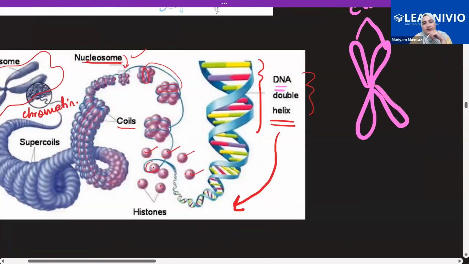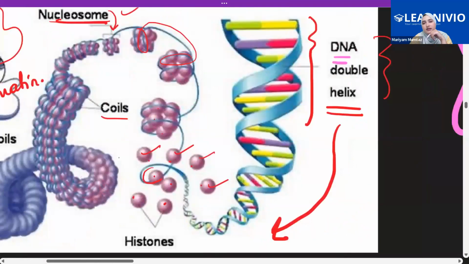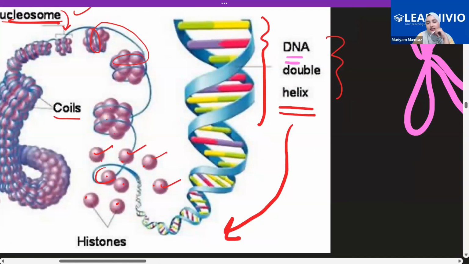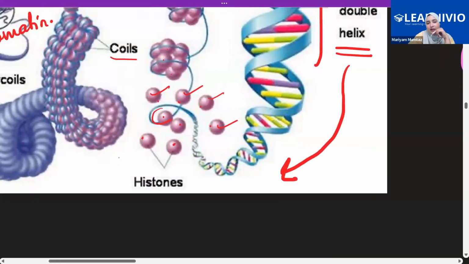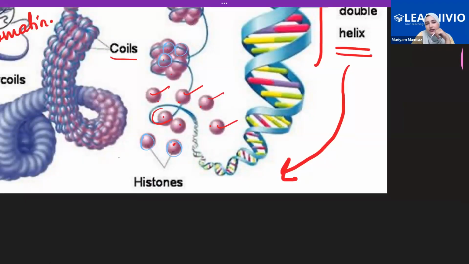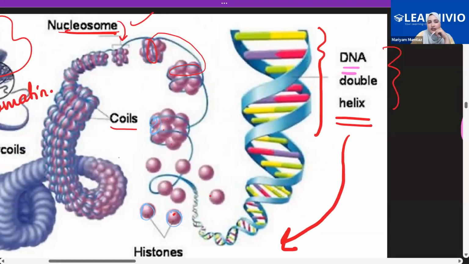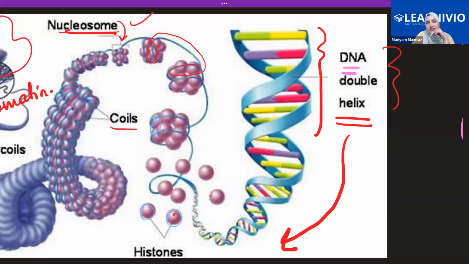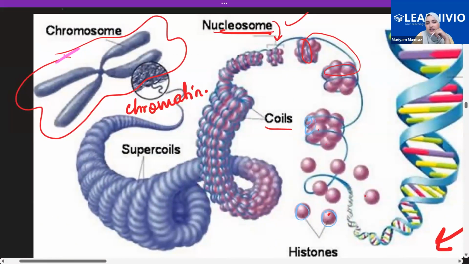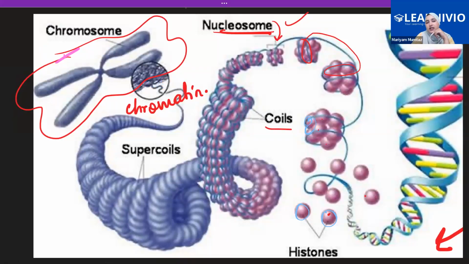Now this is the packaging. See, I love this picture. It's so descriptive. See, DNA is here. Now the DNA slowly starts to get wrapped around. See, the histones are there. These are histone proteins. Eight of them join together to form the histone octamer, right? And now the DNA starts wrapping around them. Now the DNA is wrapped around it, right? This whole wrapping and wrapping happens, and that structure is called a nucleosome. From the nucleosome, the chromatin is formed, which is like an entangled mass. And then when the chromatin differentiates, it forms the chromosome.